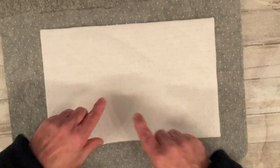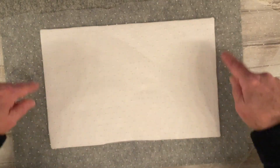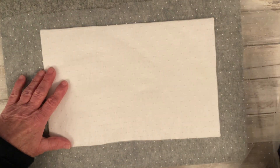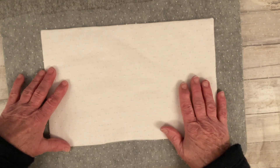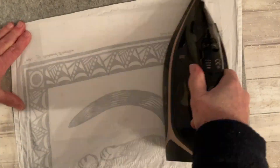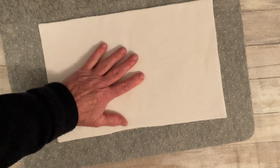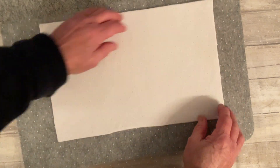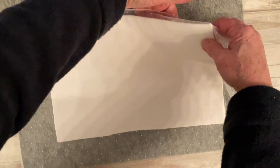I'm going to bring my iron to this and iron the tulle in place on my mat, but first I'll put an ironing cloth down on top before I iron, because I'm not quite sure how well this tulle will take dry direct heat. And there we go — the tulle is attached to the front side. Now I need to flip it over and iron the tulle onto the other side.